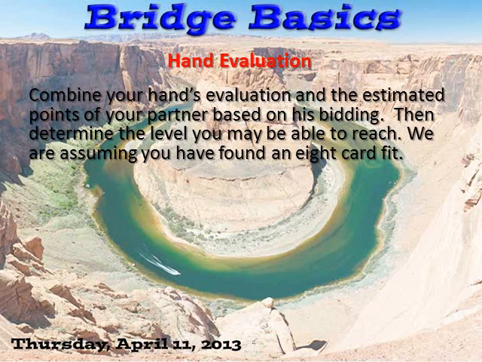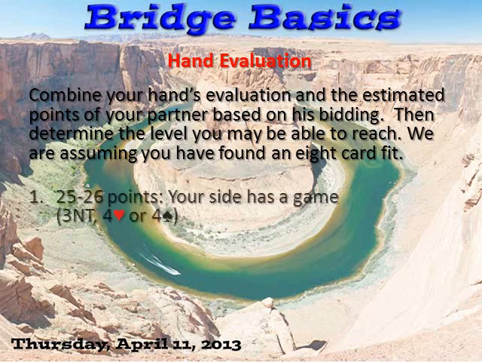When you evaluate your hand and your partner's hand, you add the 2 together, and based on that you can evaluate where you ought to be, assuming you have an 8-card fit for a major suit, or assuming that you're playing in no trump. It takes 25 to 26 combined points to make a game: 3 no trump, 4 hearts, or 4 spades.